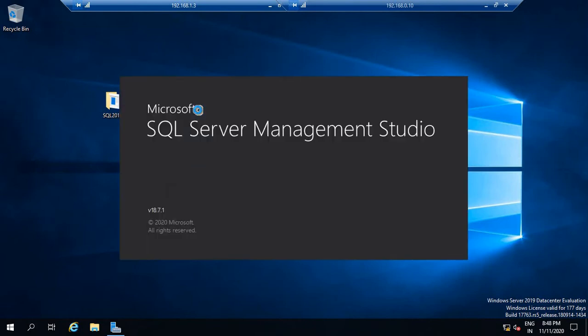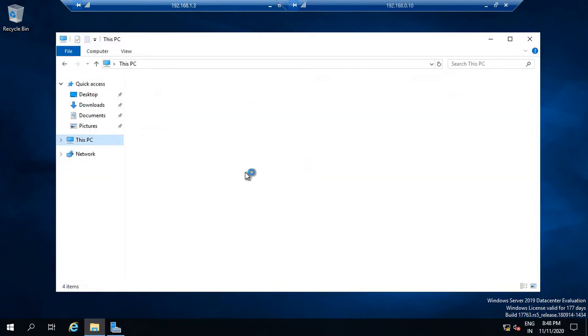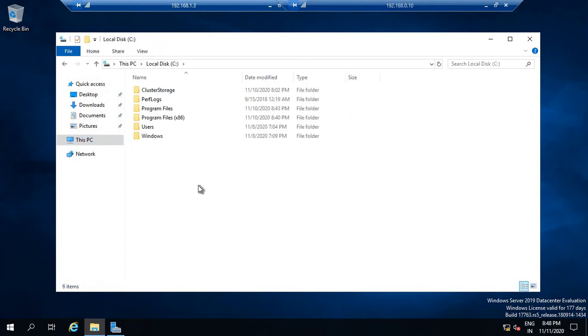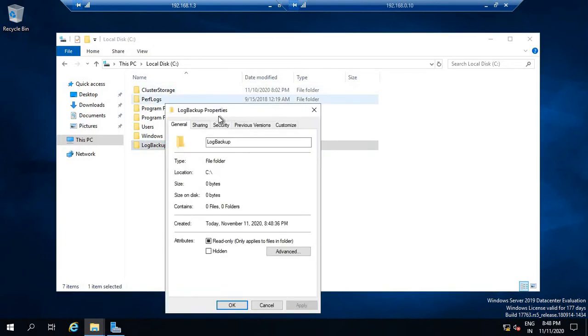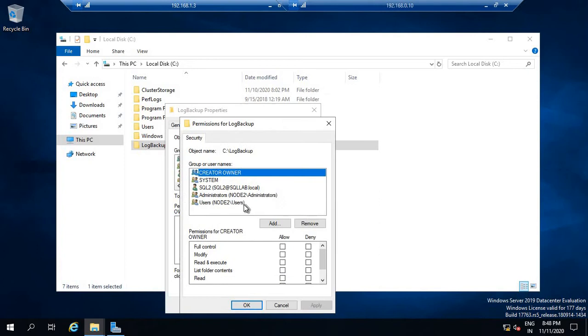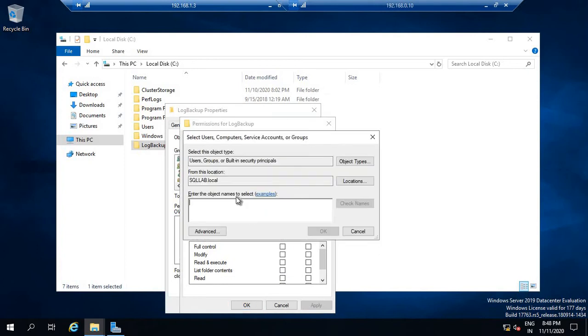The second instance reads that backup, which is why I provide read write access, and it copies the backup to its own folder and then restores it. So I do the same thing here: I create a log backup folder on the second instance also, and provide the same permissions, editing and adding SQL Lab. Just check it.